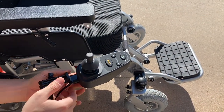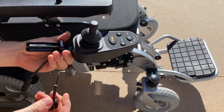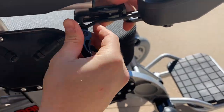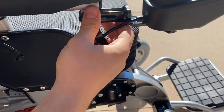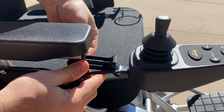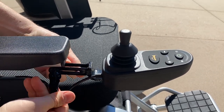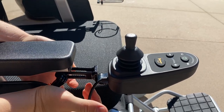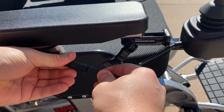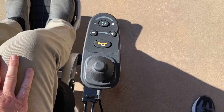Now I'm going to show you how to install the joystick. Unscrew the knob on the end of the screw part and take the screw part out. Line up the holes — there's a small hole underneath the armrest. Line that up with the joystick holes and put the screw part through all three holes. On the other end where the screw sticks out, twist the knob until it's nice and tight to make the joystick steady. Then with the black screw part, screw in the little clamp and secure it down tight. Finally, line up the prongs for the joystick wiring — match the arrows, insert, and tighten by twisting.